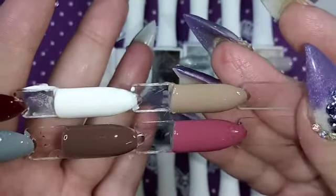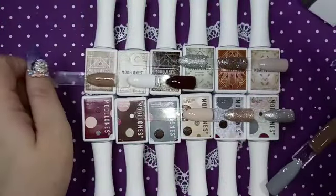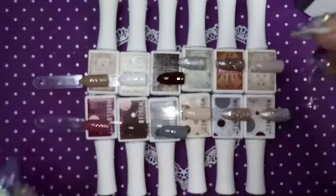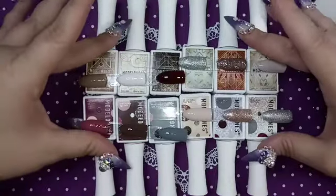You know, I figured they would all just be one coaters, but they're not, but that's okay. You know, it's normal. More of the lighter colors, you do have to add two coats, but the darker colors, you don't have to add two coats. You can just go with one and be all done.